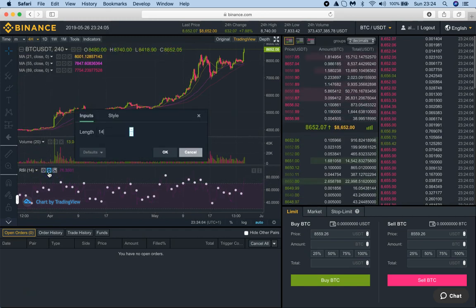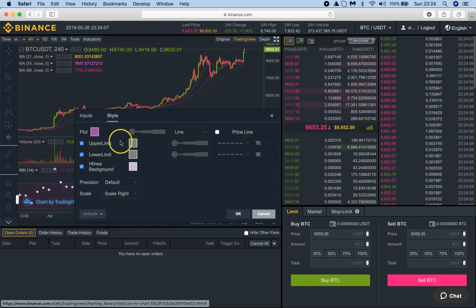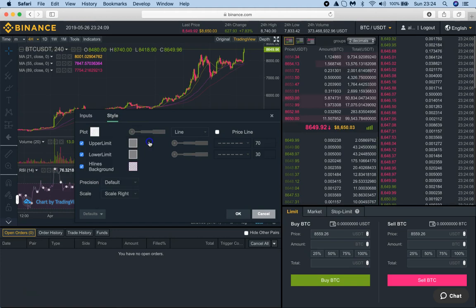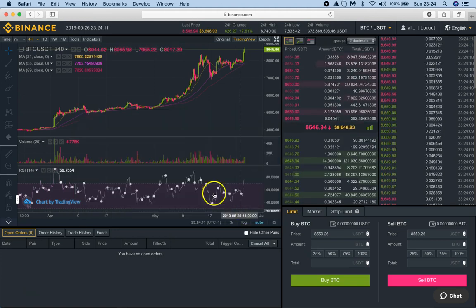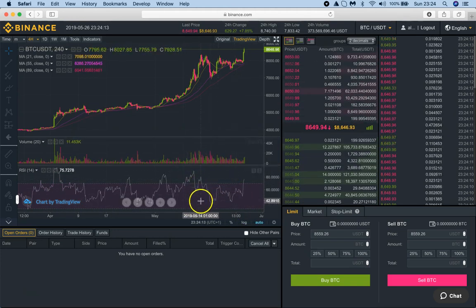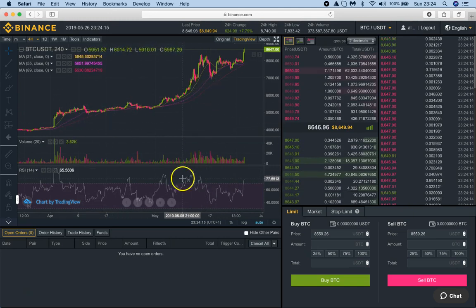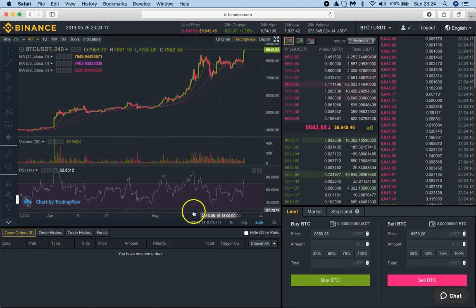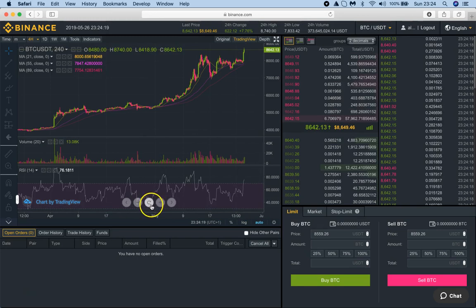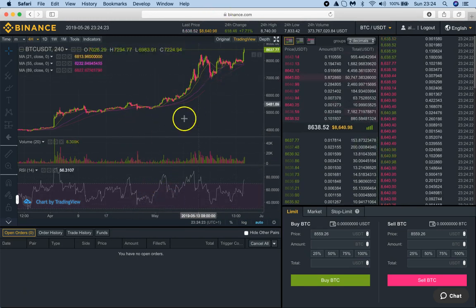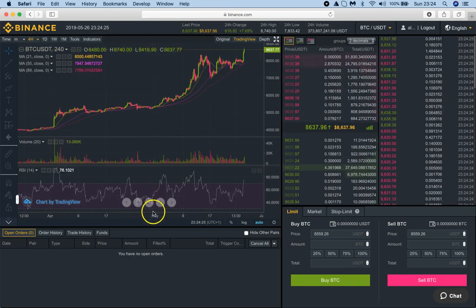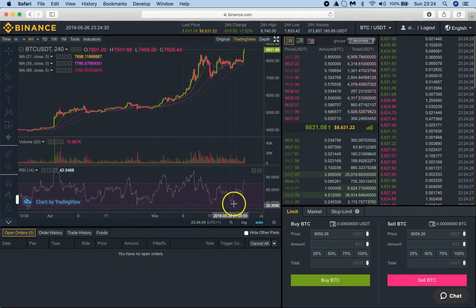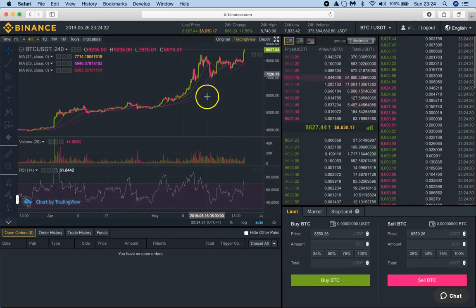RSI, let's see, make it maybe white and see if it shows up very well. Okay. So this will also help you time your entries, because in an uptrend you're only looking to buy, so you probably want to buy around 30 of the RSI. Don't look to sell here at all, just leave it. You're in an uptrend, so you're only looking for opportunities to buy, so you're going to be buying around RSI 30 or 40 in this case. Okay, but I prefer my MBFX timer, as you have seen.